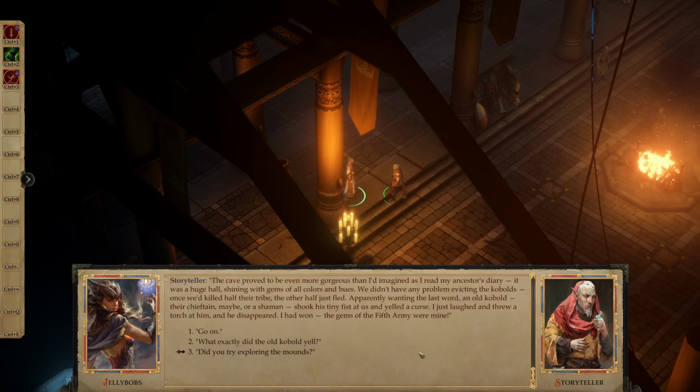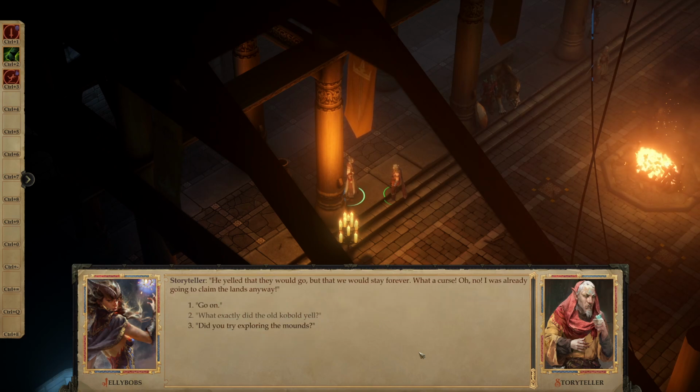What exactly did the old kobold yell? He yelled that they would go, but that we would stay forever. What a curse. Oh no, I was really going to claim the lands anyway. Did you try exploring the mounds?